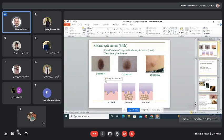According to the level of nesting or proliferation of the melanocytes, the lesion has a special representation. Junctional is the superficial one, with upper dermal nesting, and appears as a pigmented flat mole. When it goes deep, intradermal, the lesion will be slightly protruding and skin colored. Between them is the compound type, which contains both dermal and junctional components, and is a pale pigmented protruding tumor.